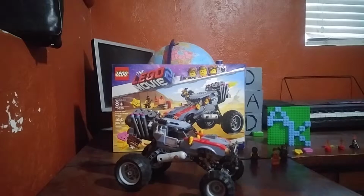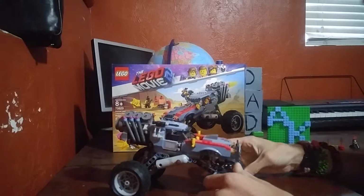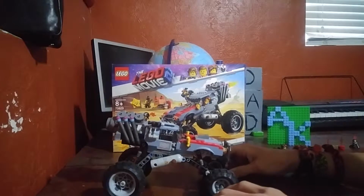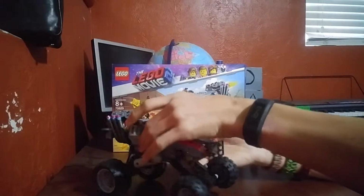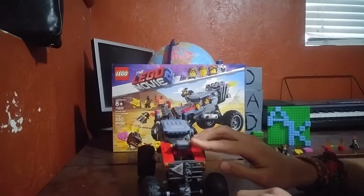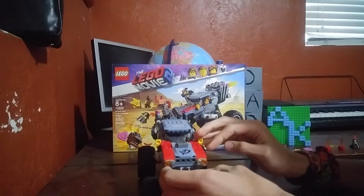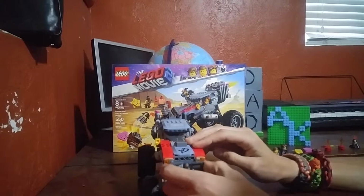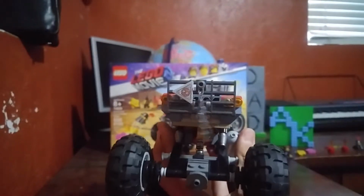Now, time for the actual set itself. So the Escape Buggy here has small tires in the front, large tires in the back. How does dust even get down there? It has a hood that actually has some functioning ability to it, which is cool. And then this can kind of move up and down, and this goes up and down because it's on a little spring-loaded joint here.